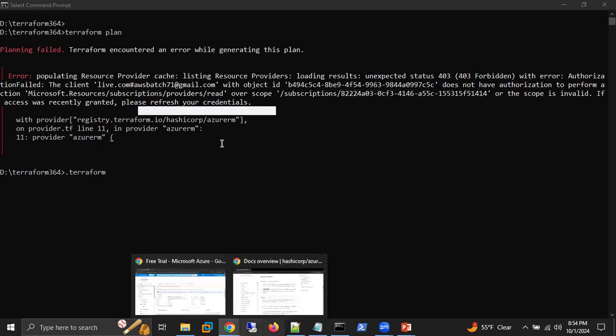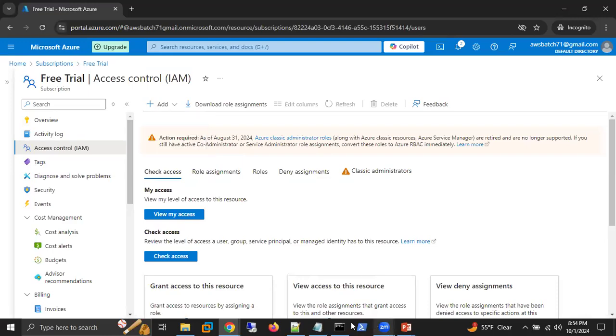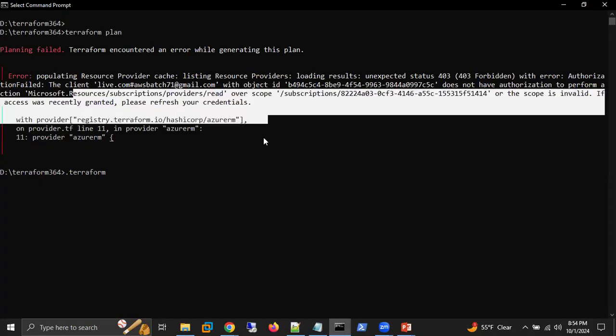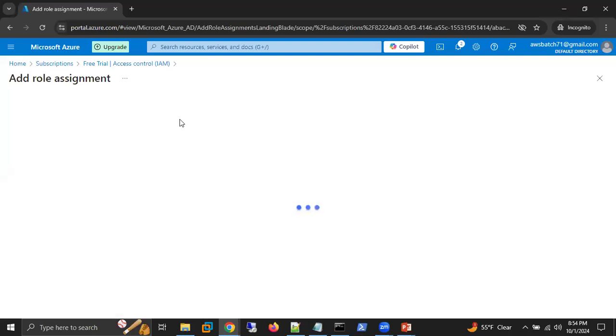So it means at subscription level, we have to give the access first. These are the new changes. Even I'm not aware of these new changes. Because this is a new account, I'm creating it today, this is just because of those things happening.